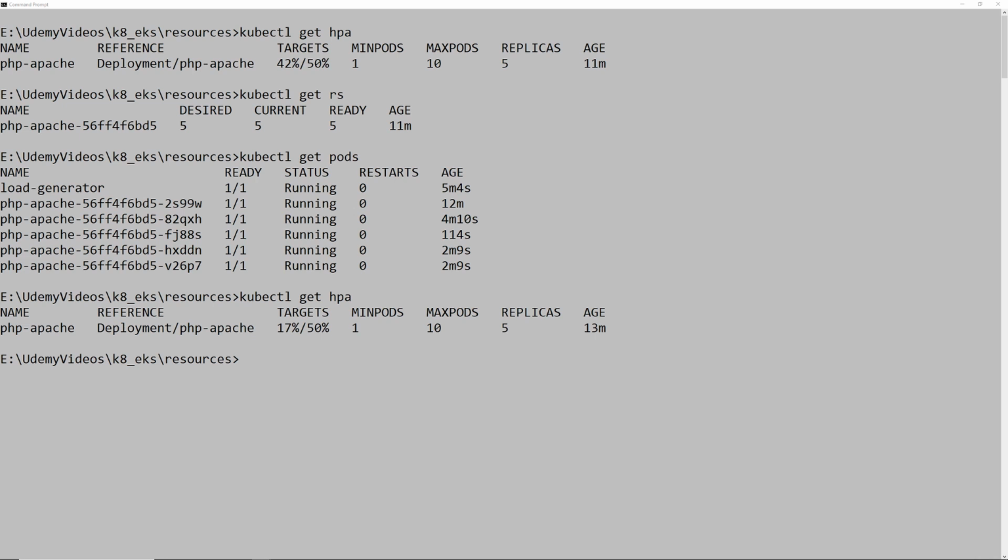So for the downscale, it actually takes a little bit longer because the default value for downscaling is 5 minutes. So basically, Kubernetes will keep on monitoring the CPU utilization, and only when it's down for 5 minutes, then it will start scaling down. The reason is, let's say it's scaled up, and then your traffic is reduced for a minute, but then it picks back up. This cooldown period prevents Kubernetes from just scaling down, scaling up, scaling down, scaling up. However, you can change all that, but for this video, I'm keeping everything as default.